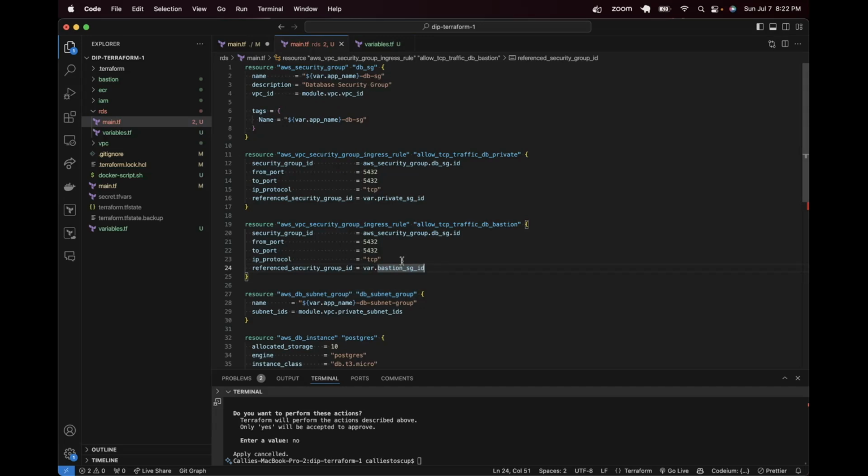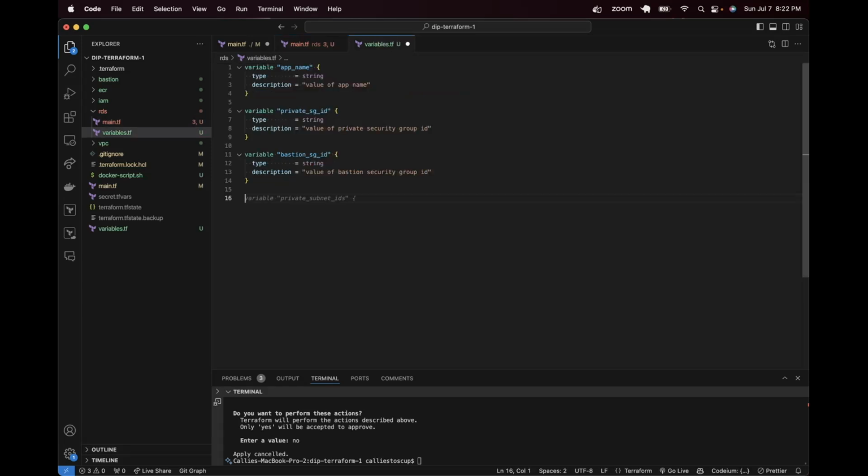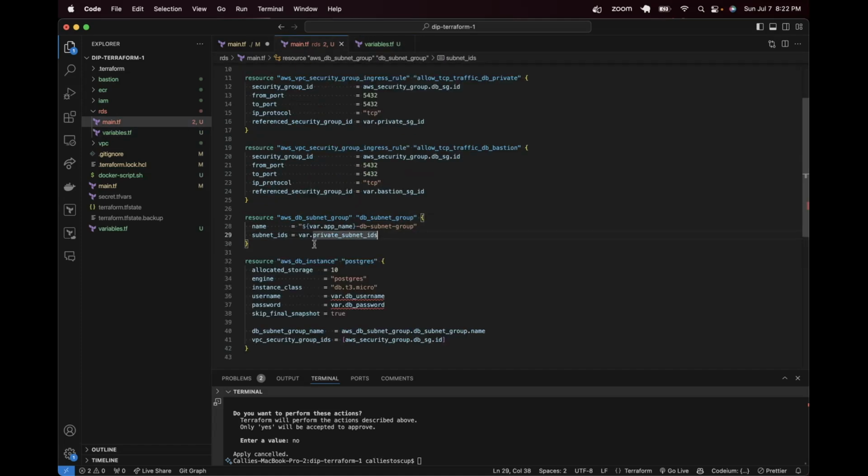All right. Let's keep going. So this is referencing our private subnet IDs from the VPC module. So we need to change this to private subnet ID is going to be the variable name. And yep, that will be a list of strings and the value of the private subnet IDs.